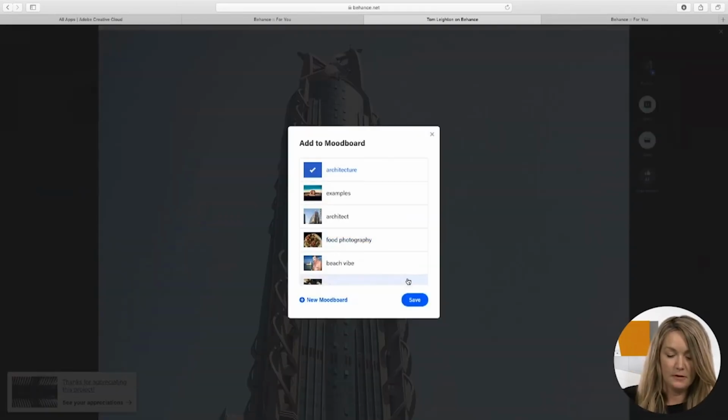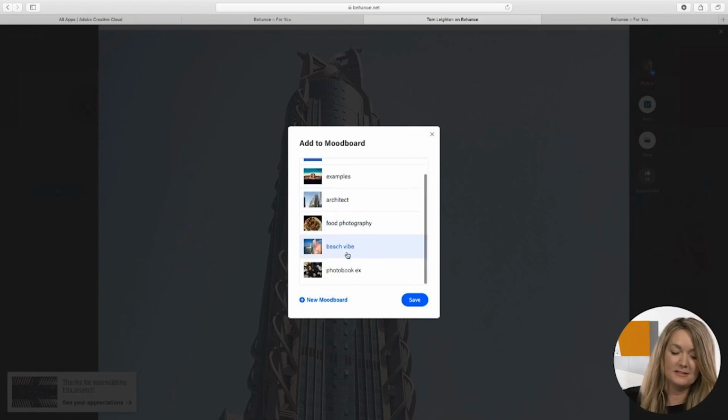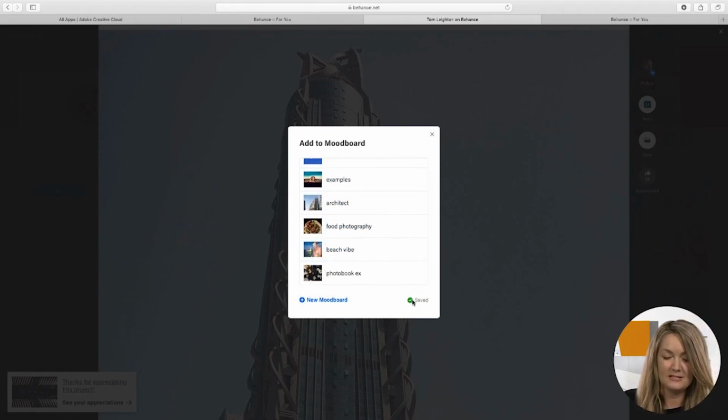So I'm going to create that, and I'm going to save this particular image to the architecture mood board. And if you didn't want to save it to architecture, you can just click on the ones that you wanted to save it to, or you can just save it to the one instead of different ones. So I'm going to save it to just that one.